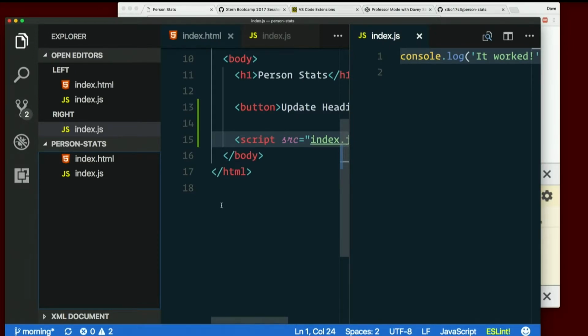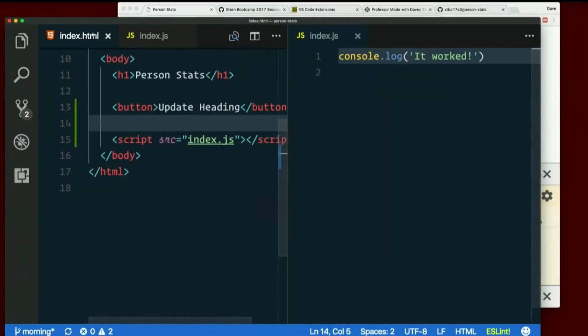Did you hit refresh? Yeah. Did you save? So if you didn't save in VS Code, there should be a dot up here, like a blue dot. If you're not used to the keyboard shortcut for save, which is Control-S or Command-S, get used to it because it's a lot faster than hunting it down with your mouse, right?